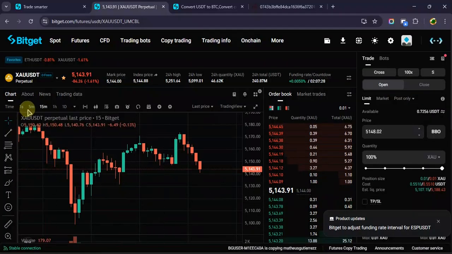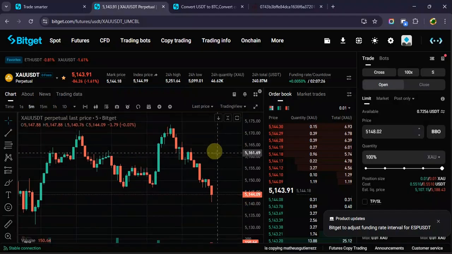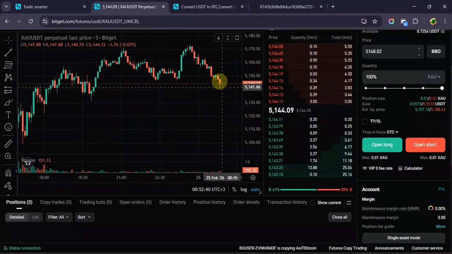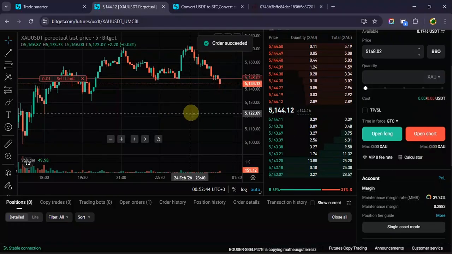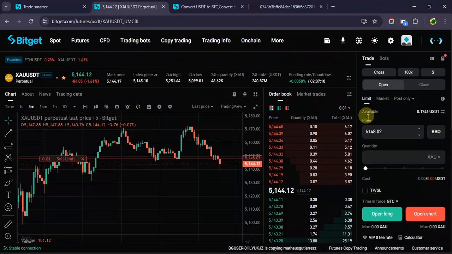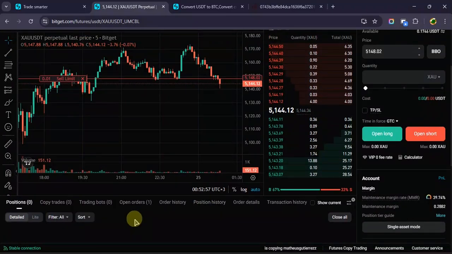So as you can see, this market is going down. If I needed to place a trade, I just come here. If I say this market will be going down, I just open a short, and that way I'll have an open trade. You also need to know, if you set this limit, it means at this price is when that trade will be placed.